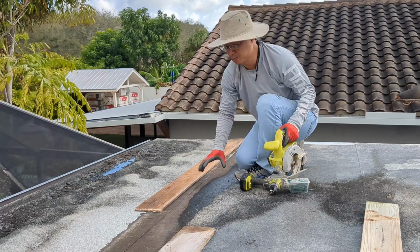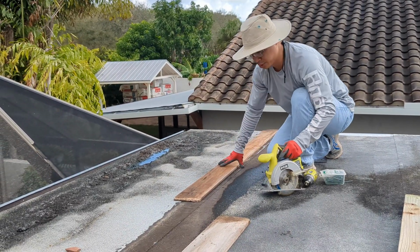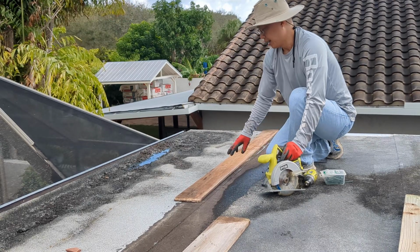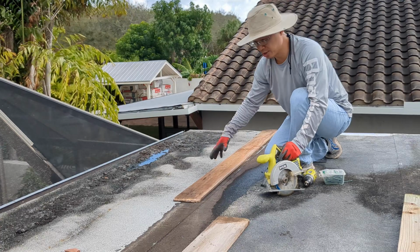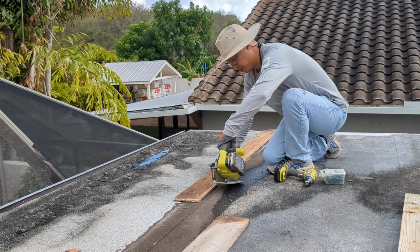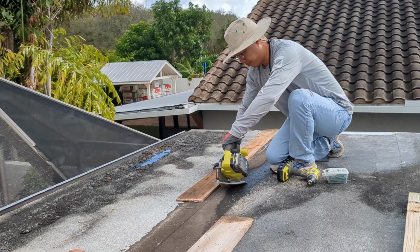So we're using these boards as a guide so when we run the blade, we'll get a true straight edge. And that's not going to help out now, but it's going to help out later when we have to reinstall a new sheet. We don't want to install into a jagged setup.